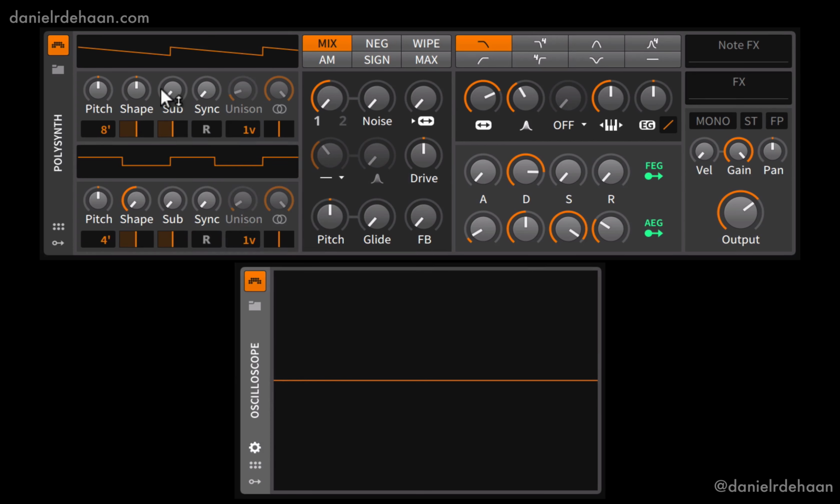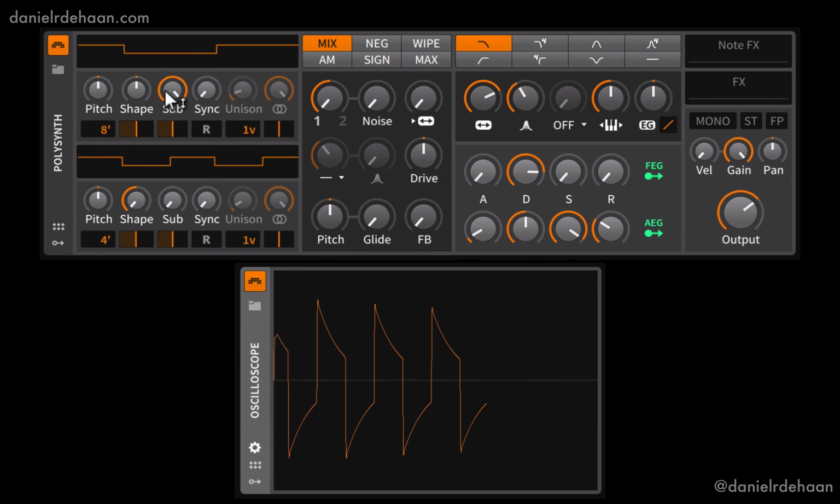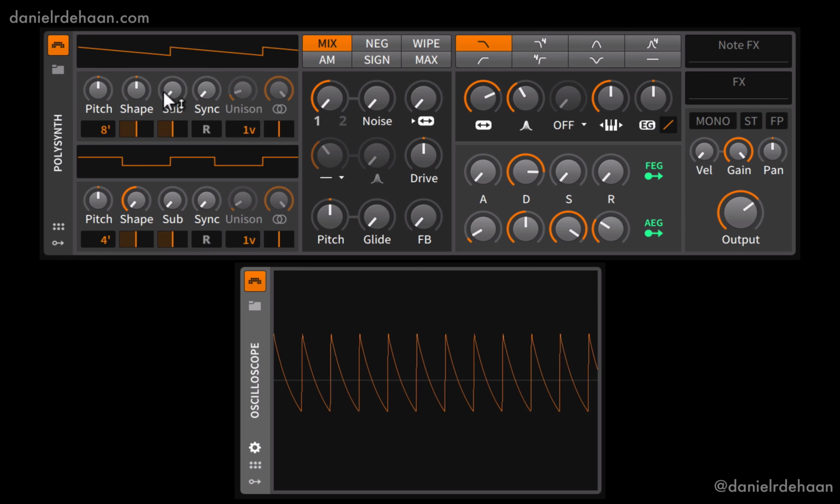And we come along to the sub oscillator that each one of these oscillators has, which brings in a square wave, which is the octave down. So morphing back and forth between whatever shape we've set up with the shape and pulse width and a sub oscillator, which is unfortunately only a square wave. It's not affected by our shape knob. But it too has its own pulse width option below.